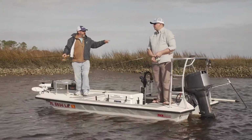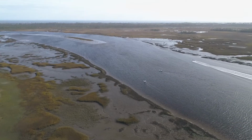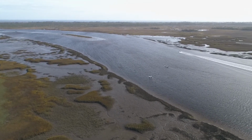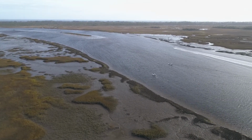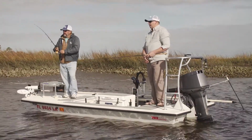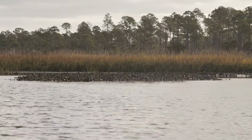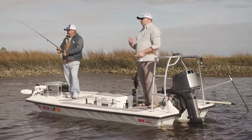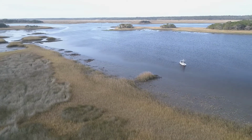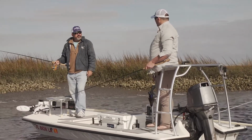Why don't you tell me a little bit about this area and what the tide does in here and how your boat works for it? We do get a tide swing. We're just north of St. Augustine, so the water fills in from the north, fills in from the south. So you have to really understand where you're going, what you're doing. If you slide back in some areas, you need to really know when to get out and actually where you're going, because if you come back in too far, you may get stuck. And that was one of the reasons why I opted to go with this boat. Well, this one seems to do the job really well. Thank you, I appreciate it.